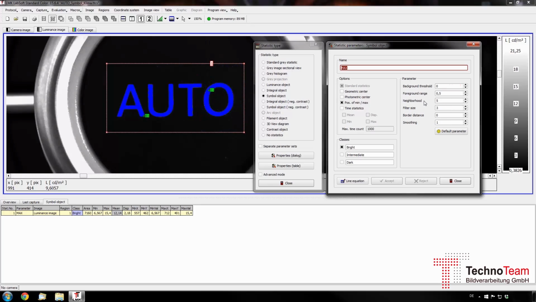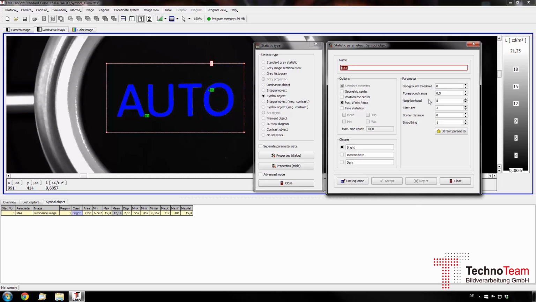The parameter neighborhood determines the area around the pixel that is taken into account during an analysis. In this area, the maximum luminance used for the pixel is determined. By default, the value of neighborhood is set to 5 pixels, which means that during the analysis, an area of 5 by 5 pixels around each pixel is taken into consideration. Neighborhood helps reduce calculation errors that may be caused by a defocused or blurred image.